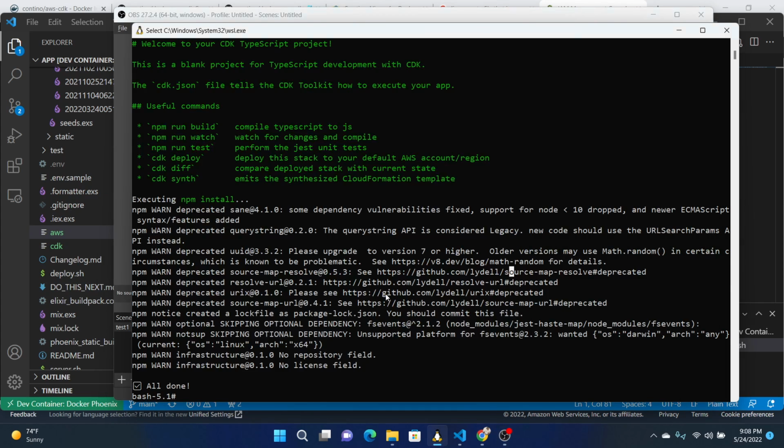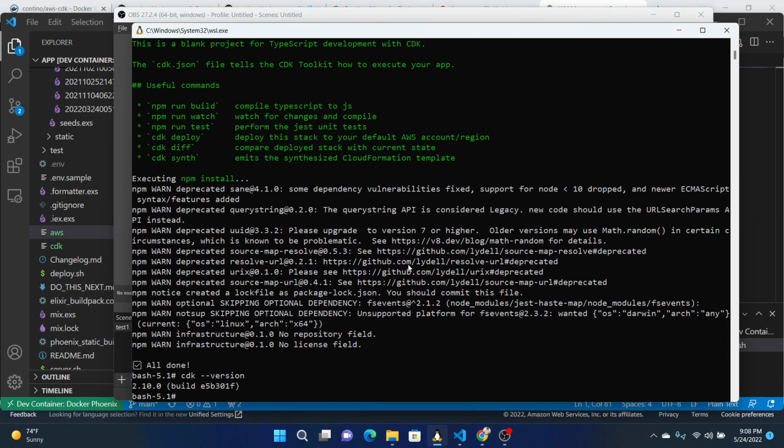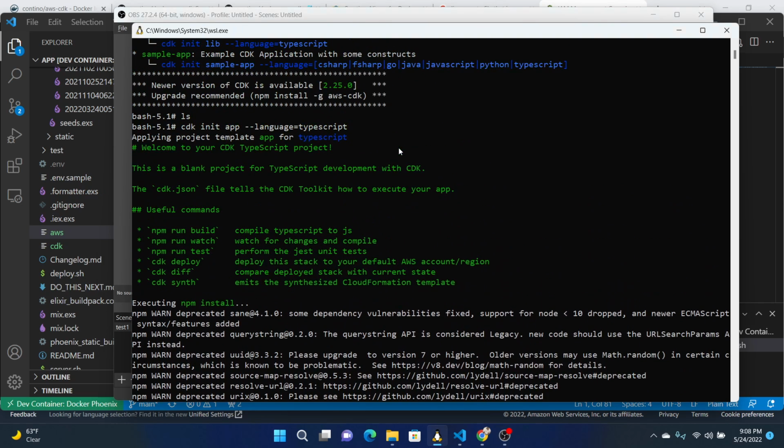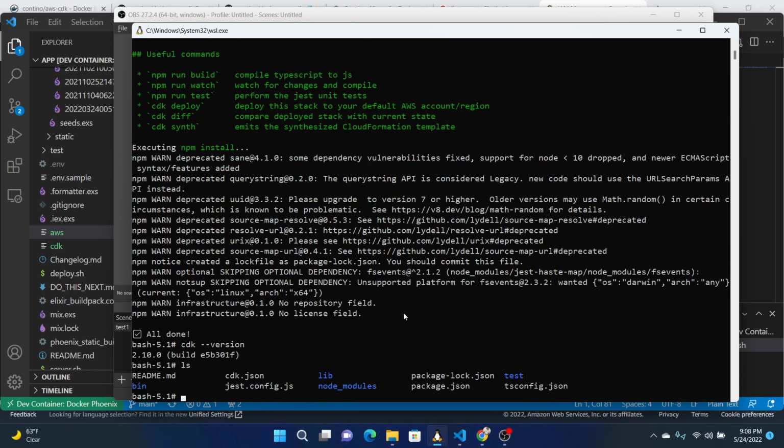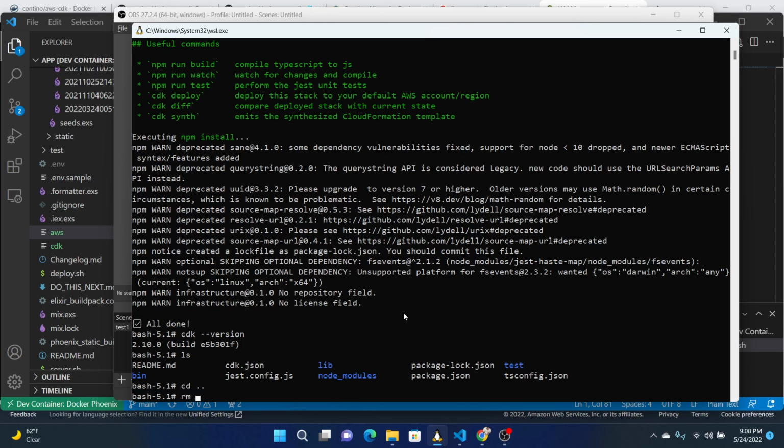Oh, it just finished, so let's do CDK version 2.10.0, and they're recommending 2.25.0. So what if we, and what did it create for us? It created all these files. We can go and remove them. Let's see, remove infrastructure.